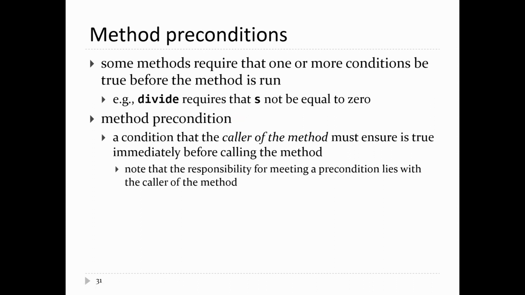So a method precondition is a condition that the caller of the method must ensure is true immediately before they call the method. This is important. In other words, the responsibility for meeting the precondition lies with the caller of the method. It's not the person writing the method who's responsible for making sure the precondition is true. It's whoever's using the method who is responsible for ensuring that the precondition is true.